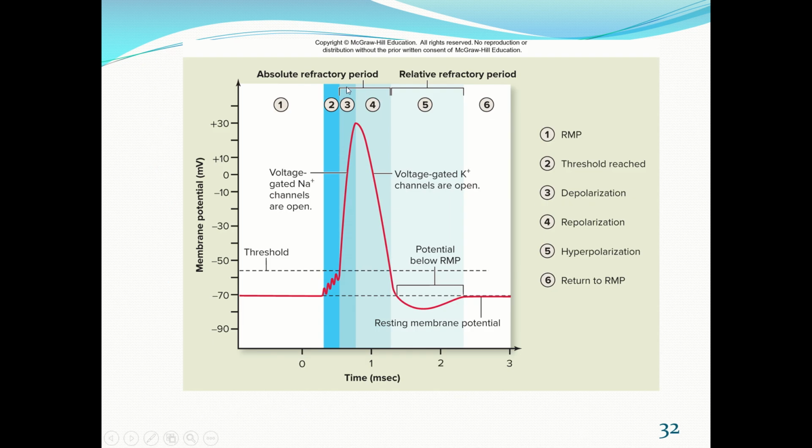So this is the absolute refractory period here, and the relative refractory period here. So the absolute refractory period is in periods 3 and 4. So basically during depolarization and repolarization, there's no chance for another impulse to fire. But then in 5, the hyperpolarization stage, we are in our relative refractory period. So we can come back to threshold at this time, which makes sense. And then if another stimulus is strong enough to bring us from that hyperpolarized state to threshold, then we will get another firing very quickly.